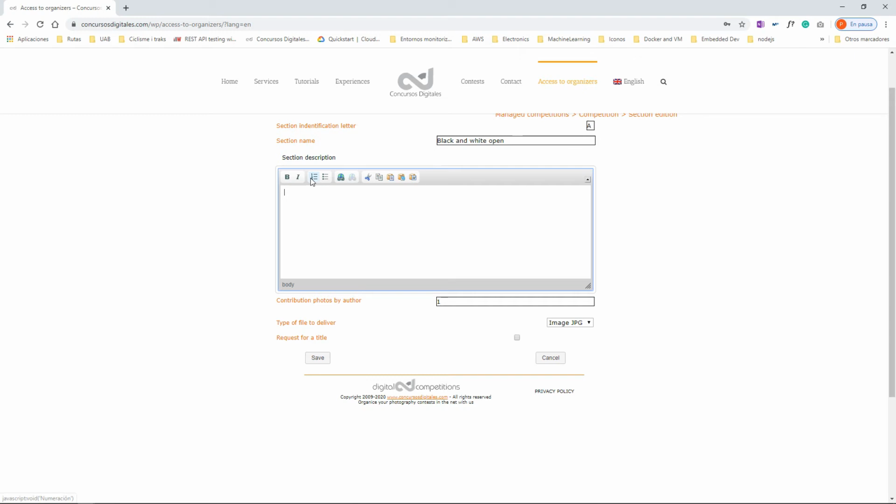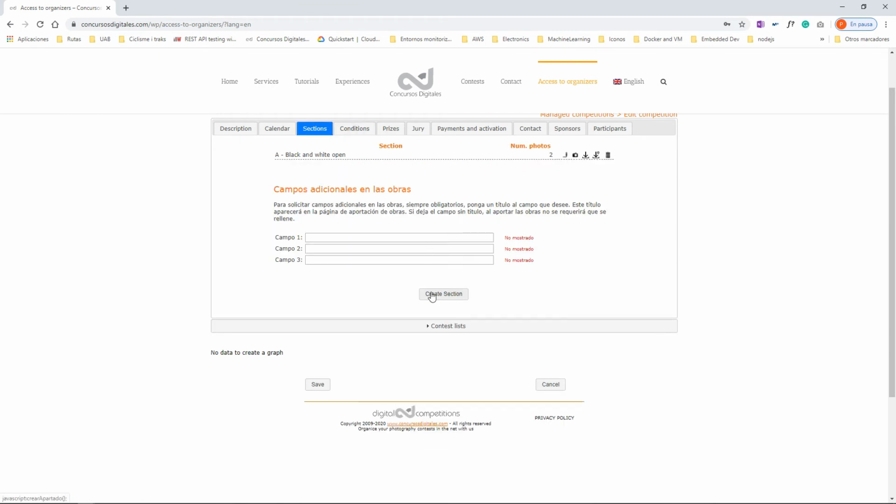We can add here a description, and we can say how many images each author is going to deliver. For example, I will say 2 images per person. And we can say that we want to request a title or not. In this case, we will not, right? We save it.